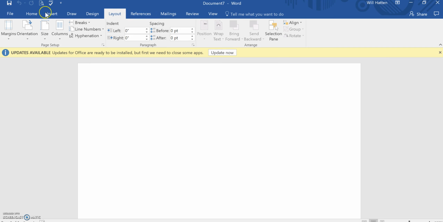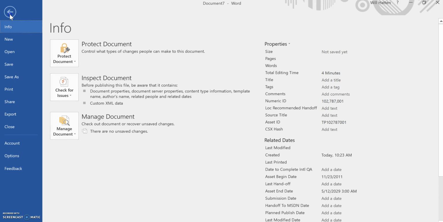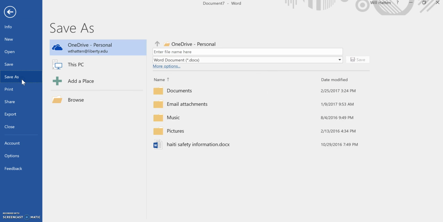So there's two types of saves, but they're both under the File tab. We have Save and then Save As, and it's important to know the difference in when you should use each one. The Save As tab allows us to save a new file. It's not going to be rewriting a different file, it's going to actually be creating a new file on your computer that you can come back to. This is the one that you should always choose the first time you're saving a document. So if you come up to a new document and you want to save that, we can click Save As, and then we can enter the name and select the place.